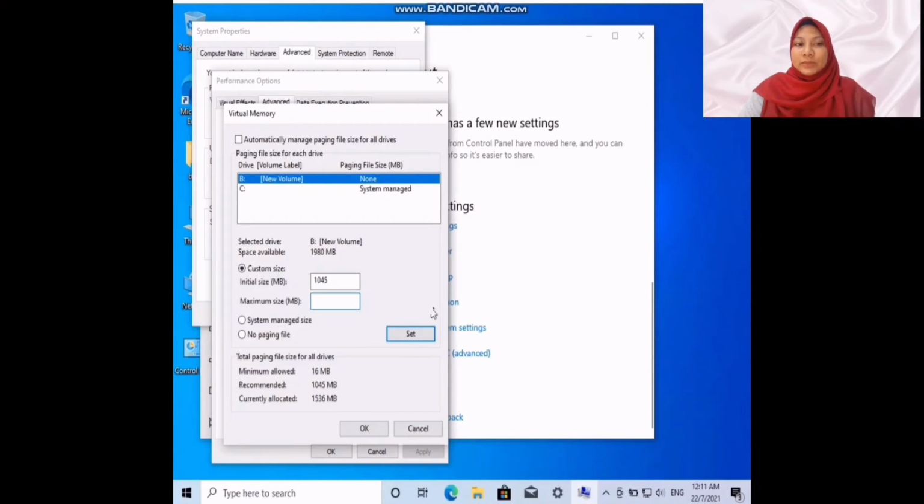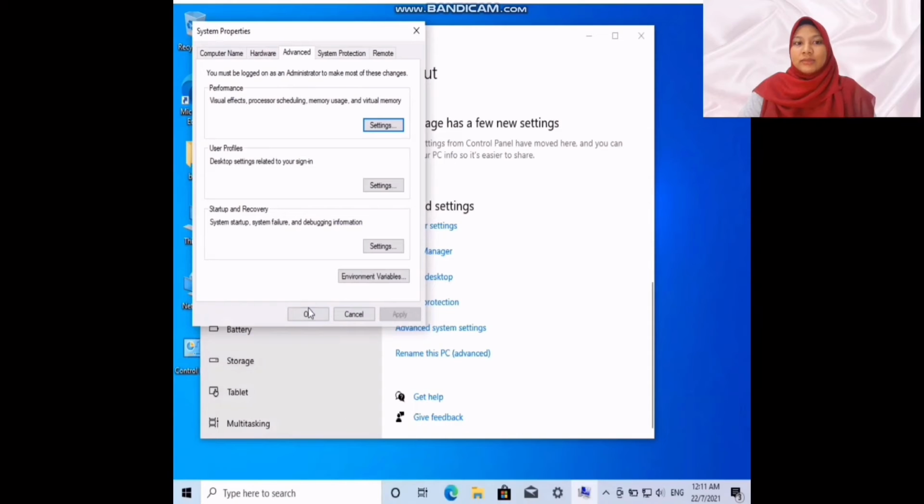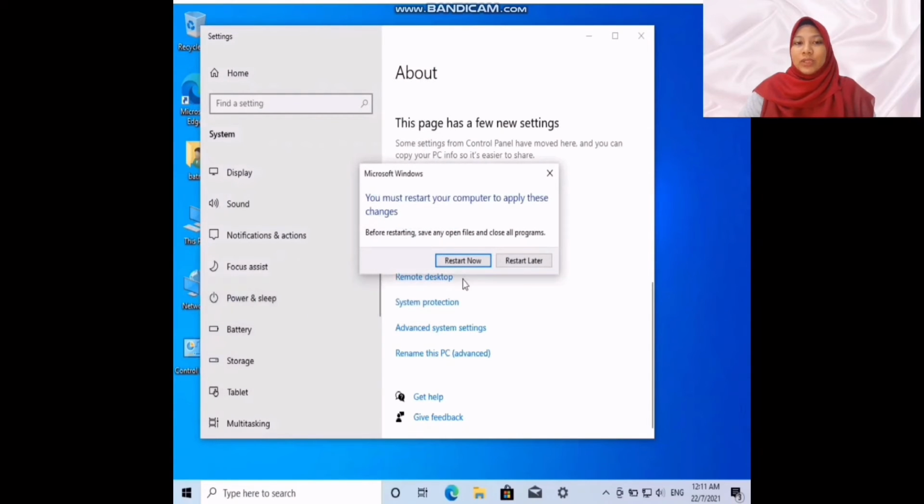And as for maximum size, I will put 12,000. And I click OK. Another OK. And another one last OK. I advise you to restart later for this option.